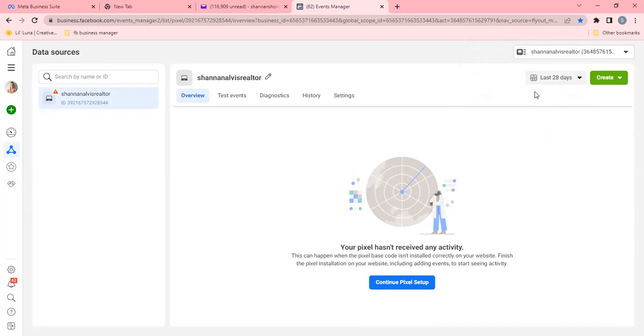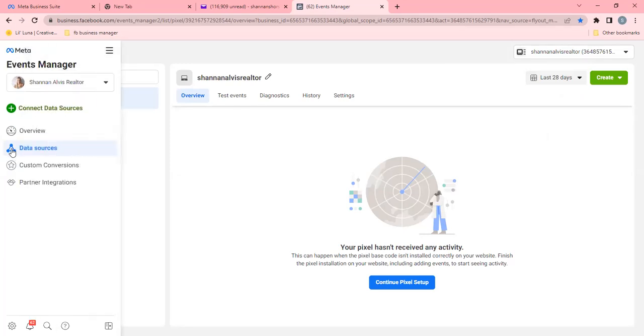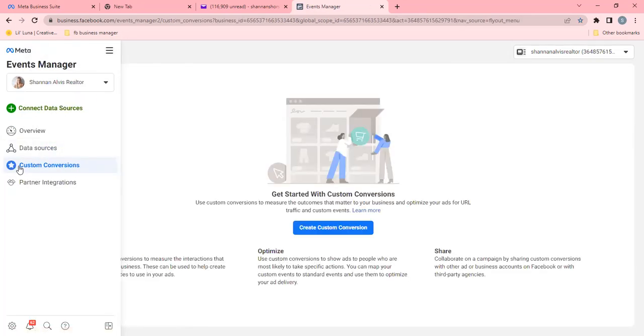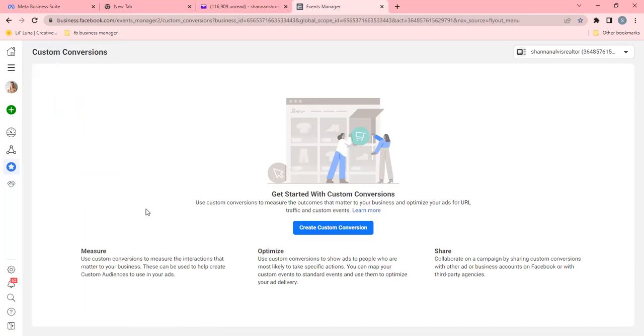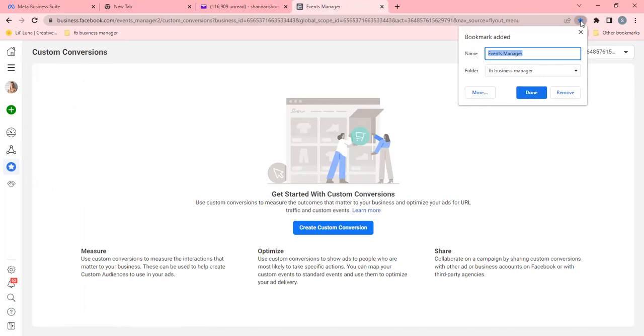from this actual page. So now hit the triangle to the left, that blue triangle, and let's go down to custom, actually the blue one right over there, go down to custom conversions. Okay, so go bookmark this, but we'll re-bookmark this once we actually activate the custom conversion. So this is custom conversions. And so a custom conversion is when we get our actual website.